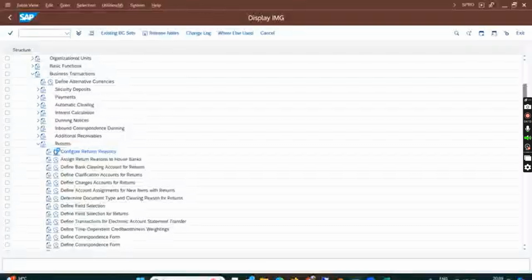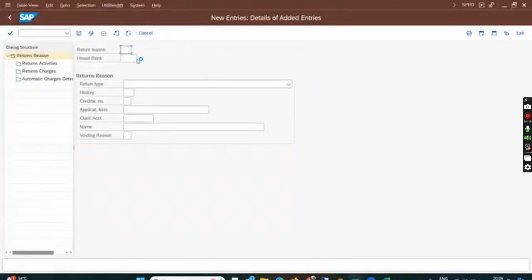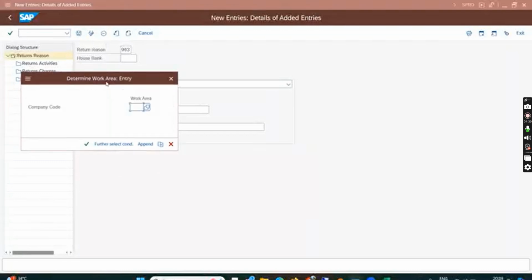I'm going to configure only one return reason. In a real project you will see different return reasons configured. So I'm going to configure, say, 903. It's 3 digits, and for my house bank, here we don't have F4. So in FI12, what is my house bank for 0903?